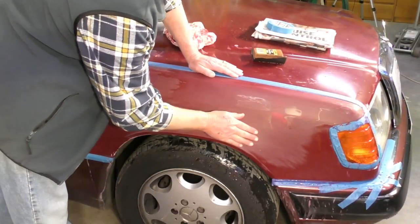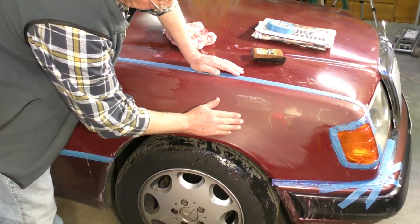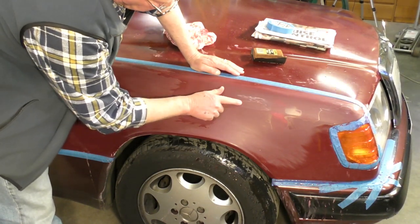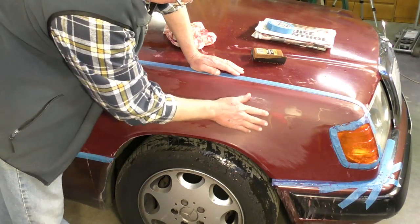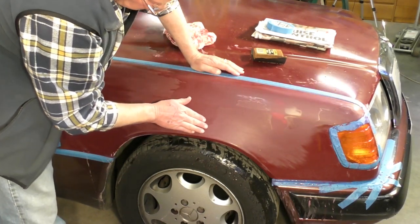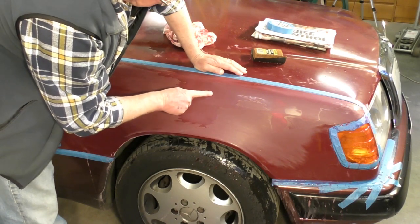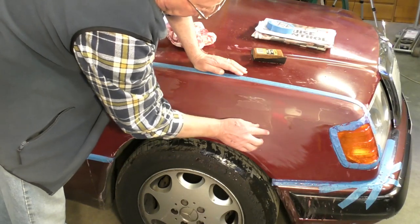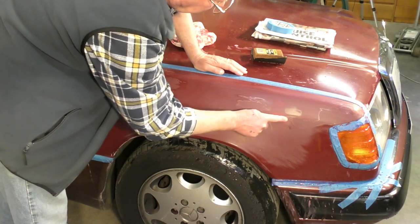I don't know whether the camera's picking this up, but as I'm rubbing this top layer out, I'm finding in areas that it's actually starting to flake. So, certainly in this area here, I'm going to have to take the gel coat completely off down to the actual paint color. And I've just revealed here a previous repair. I've actually gone through the paint there, and that's a little bit of body filler there that I can see.